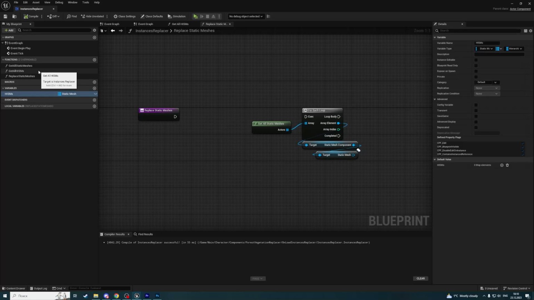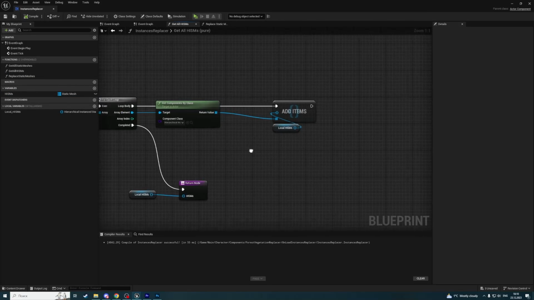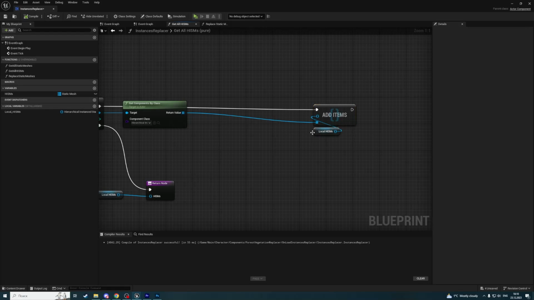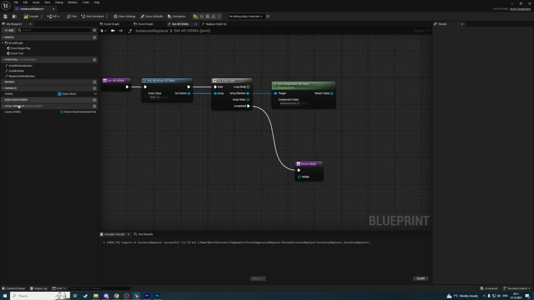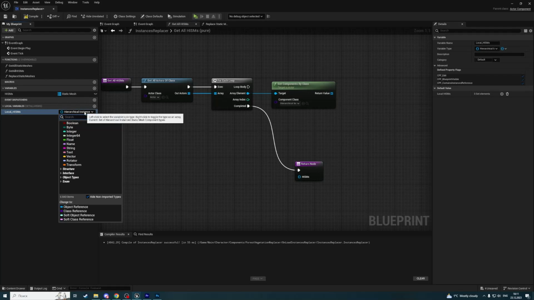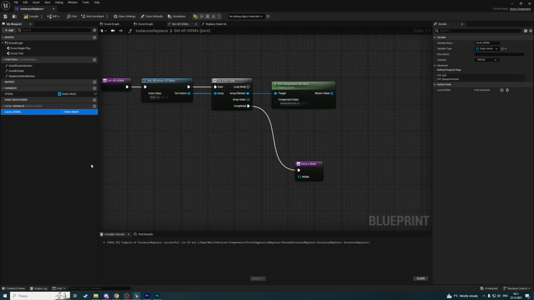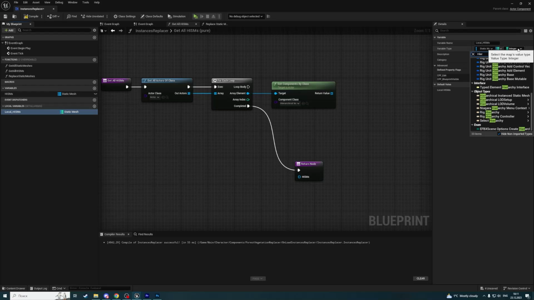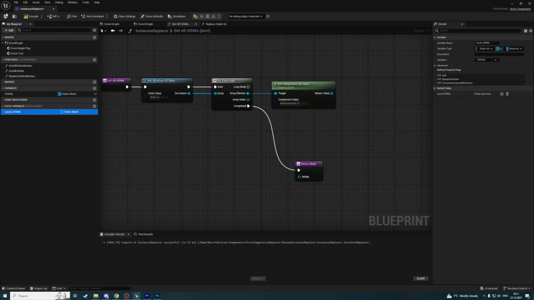So also let's change the function get all hisms, and here we are not going to use this, and also let's make a local hisms of the same type. It's going to be a static mesh, and it's going to be a mapping between it and hierarchical instance static mesh.